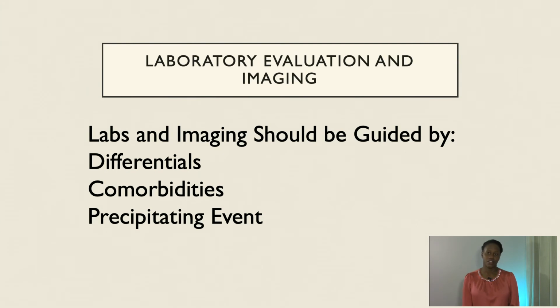So once again, we're thinking about how to work up some of these patients. It's really going to be based on our differentials, what we think is causing it, their underlying comorbidities, the precipitating event. When we're getting labs on these patients, other things to think about are things like hyponatremia, and also thinking about things like hypoglycemia in some of these patients as well. So you would get your CBC, you get your electrolytes, and you would do your normal routine, but more so thinking about what other electrolyte abnormalities you would have to think about in these particular patients.